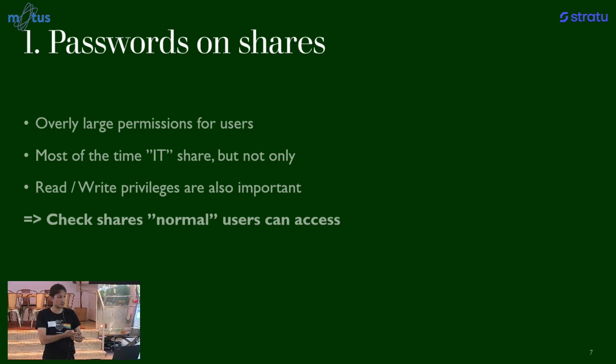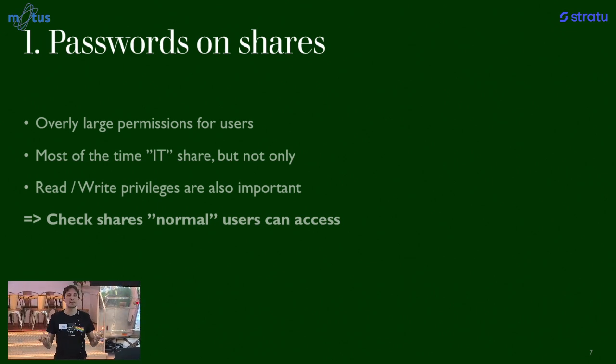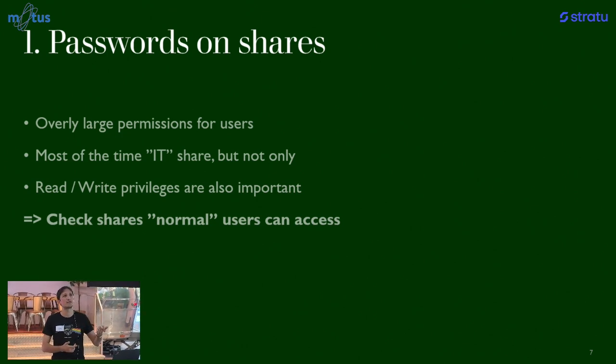Now there's also something else that's pretty important, that's also often overlooked: read-write privileges. Sometimes you have shares that normal, regular users have write privileges on. For example, IT shares, if you share programs, for example 7-zip, you have a share with 7-zip on it. If someone has write access to it, they can change 7-zip to put a backdoor in it, and then all the users starting 7-zip suddenly are compromised by the attacker, and that's what you get if you have write privileges on the wrong shares.